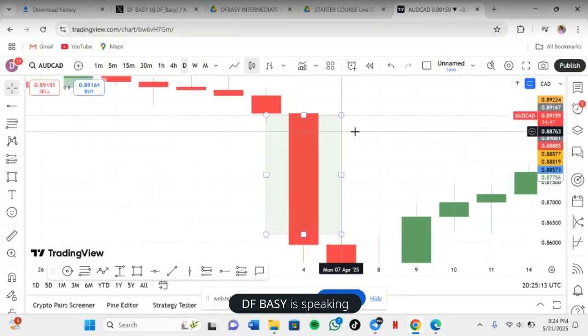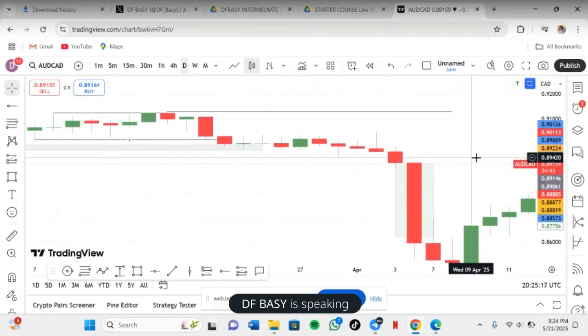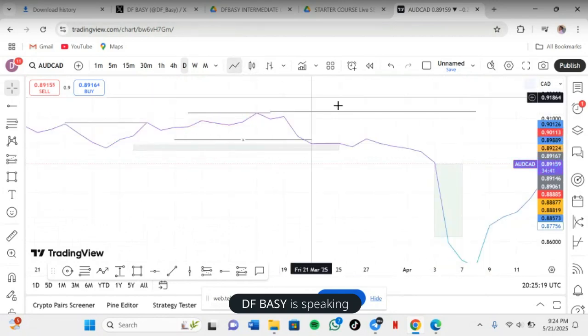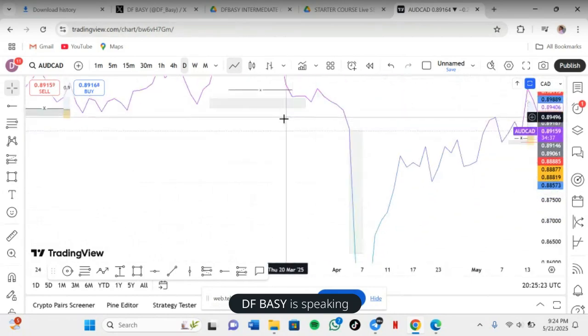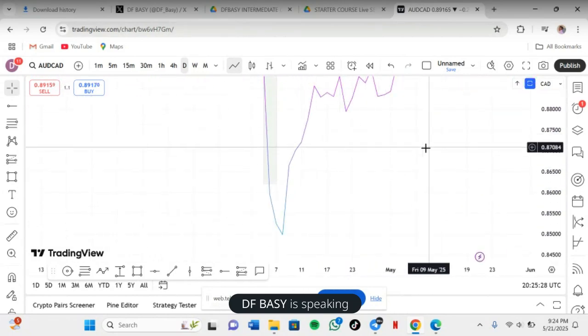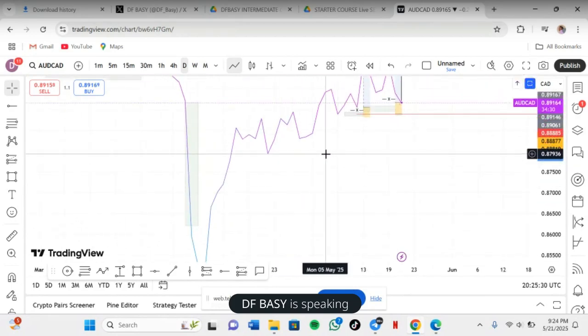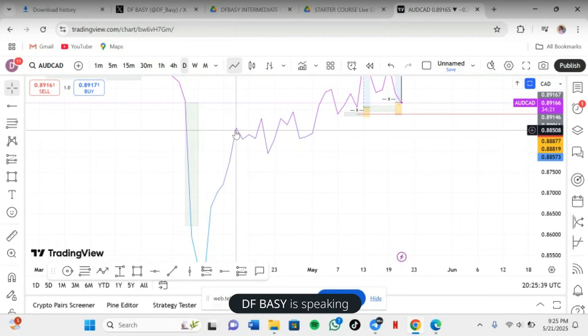So many people use the candlesticks to do analysis, while some use the line chart. Now, why don't many people really use the line chart? Because in the candlestick, each day you can see the information and the transactions that happened that day. But on the line chart, it's just basically lines. You can just see the market going up from this price to this price, from this price to this price.